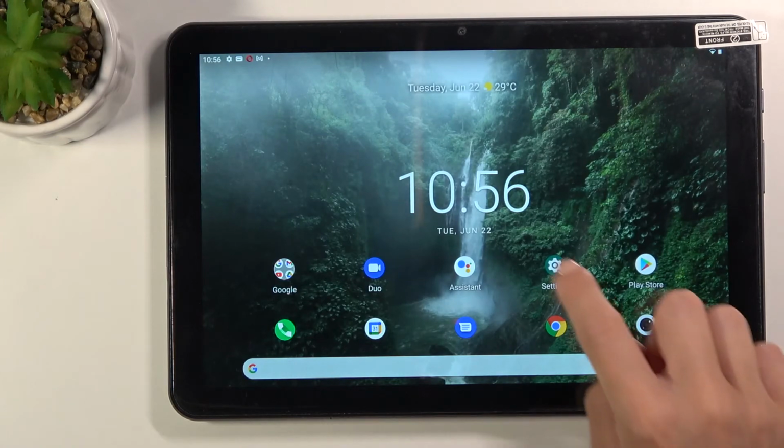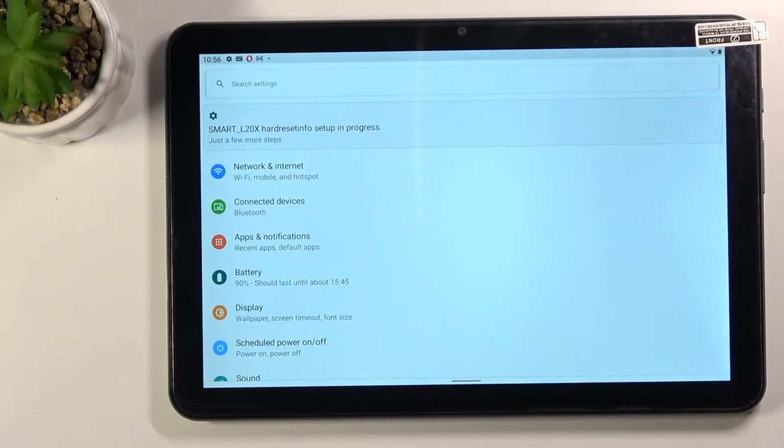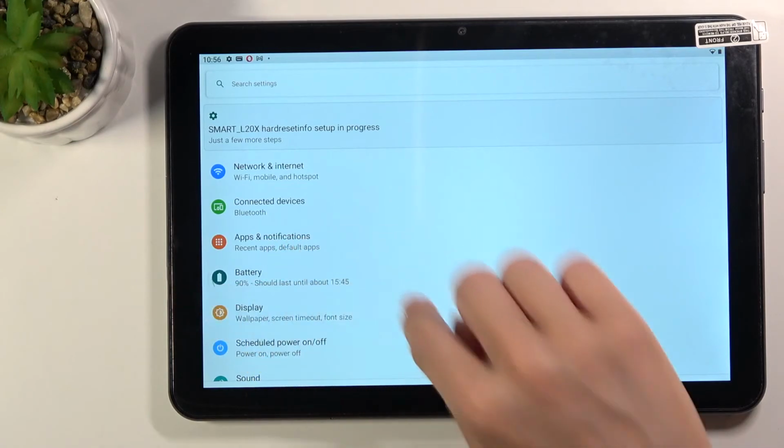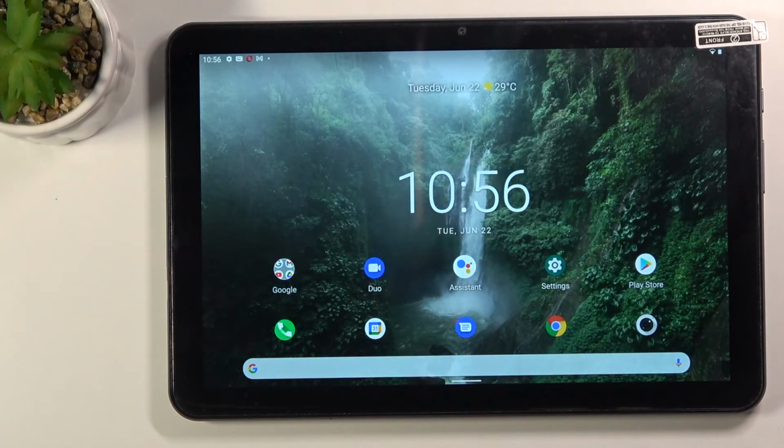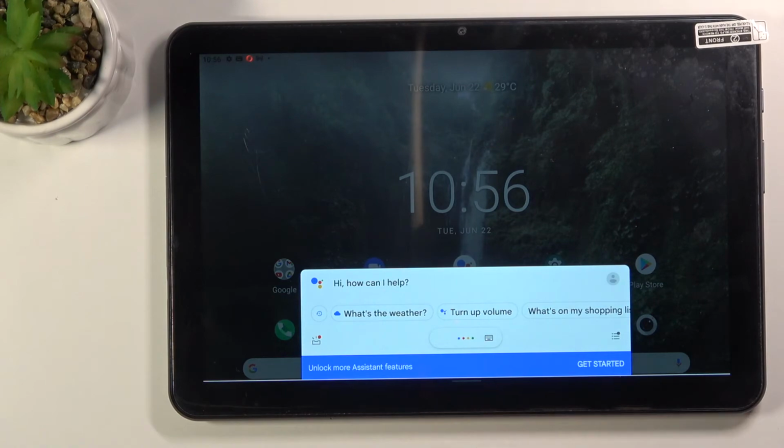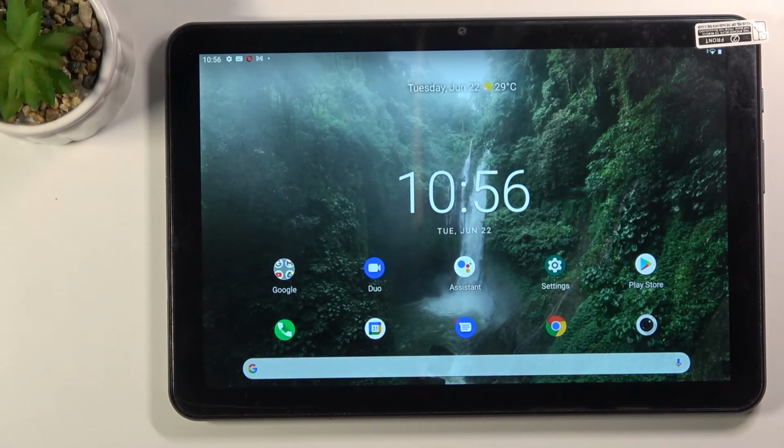And then if you'd like to go back to previous screen, slide from left to right or from right to left, just to go back. And that's it. So this is how gesture navigation works, how you can apply it.